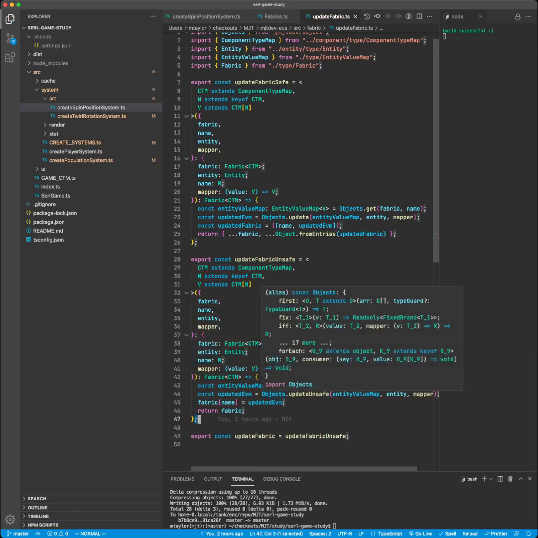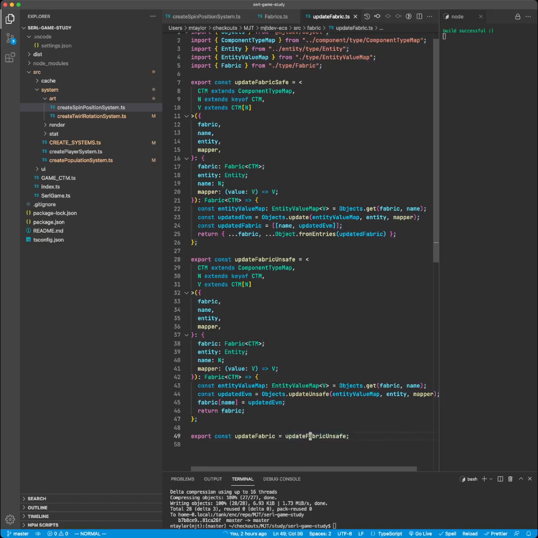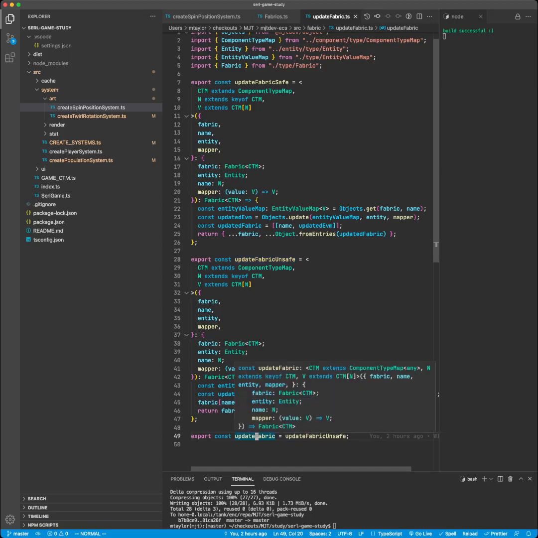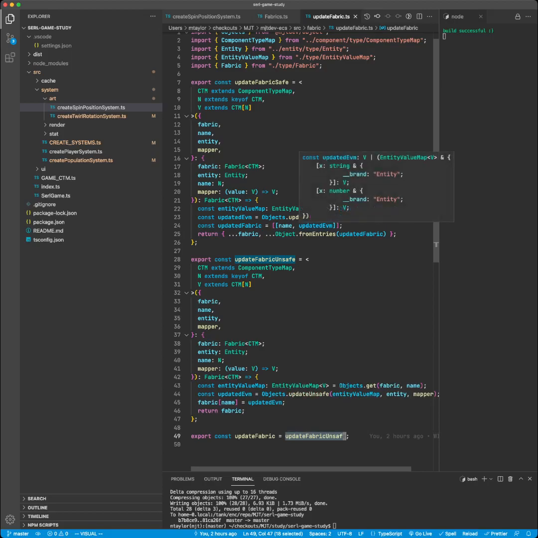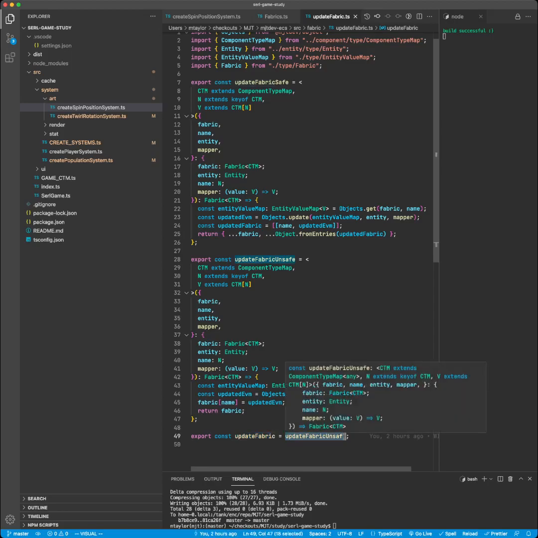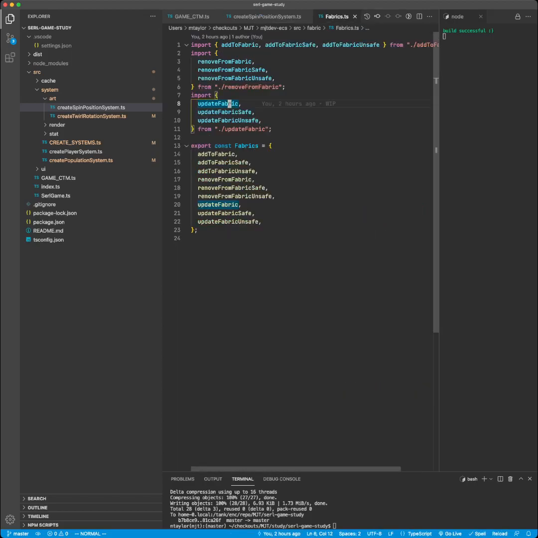But anyway, it's just the little things you have to do. I've made a little get-out-of-jail-free thing here. I'm calling it update fabric, and then I can switch between the two. I don't quite have this idea figured out yet of how I want to update it, so I have this little safety valve. If you want to call this an abstraction, another abstraction upon my update fabric, abstractions of abstractions.